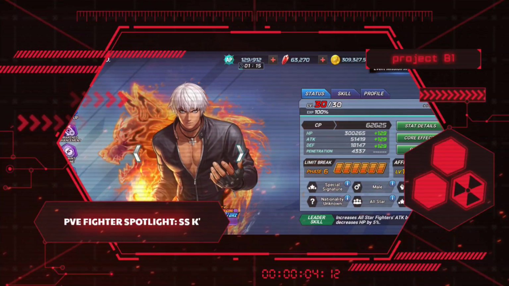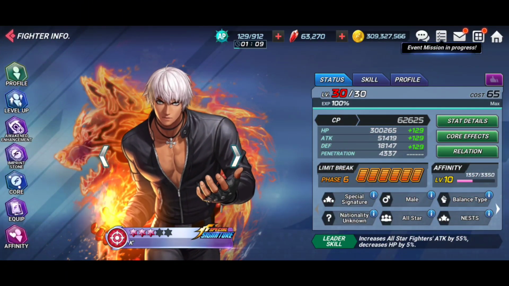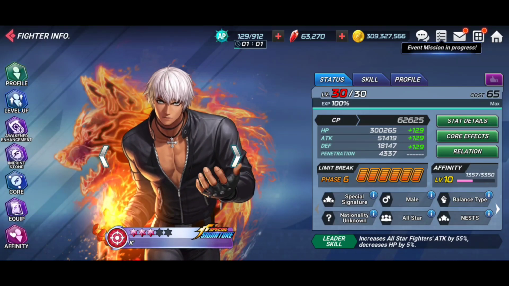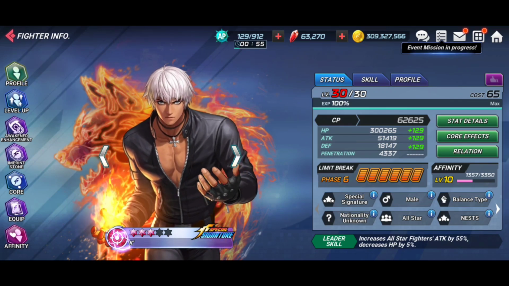TBR here, back yet again with another King of Fighters Allstar video, and in today's video we will be shining the spotlight in PvE firmly upon the newest SS character to be added into the game as part of SS Volume 3 beside SS Kula, and of course that is going to be SS K-Dash. We are going to go ahead and take a look at him in all things PvE.